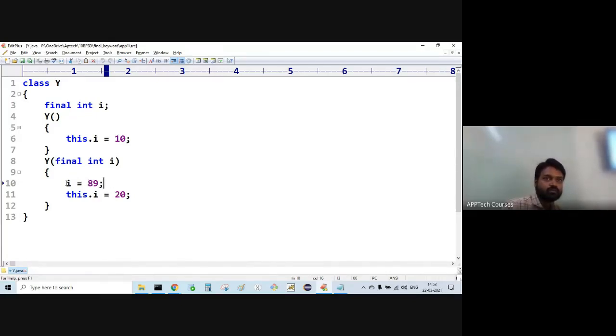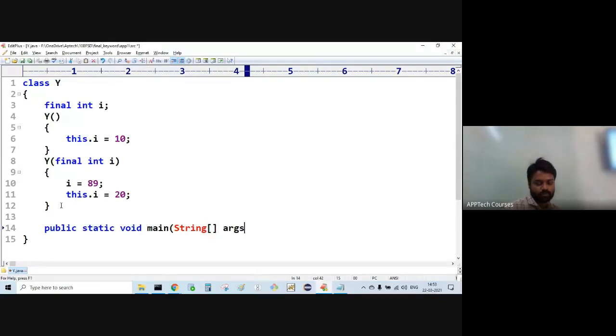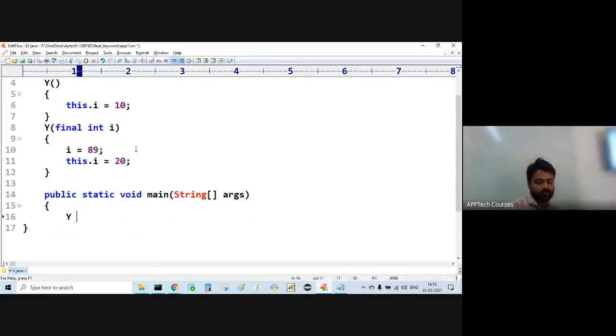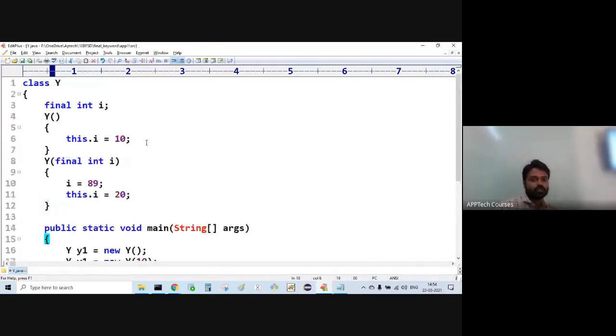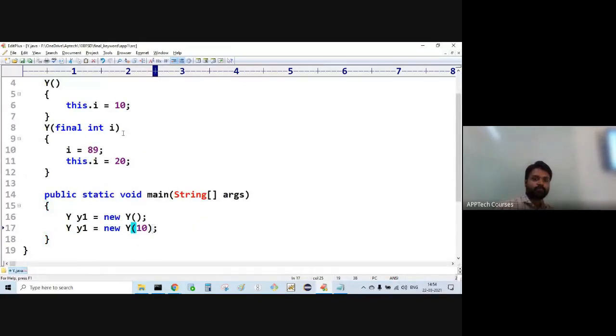Again, how will it be initialized? I'm passing 10 here. 10 is the value of I. Now I'm initializing to 89. Not possible.